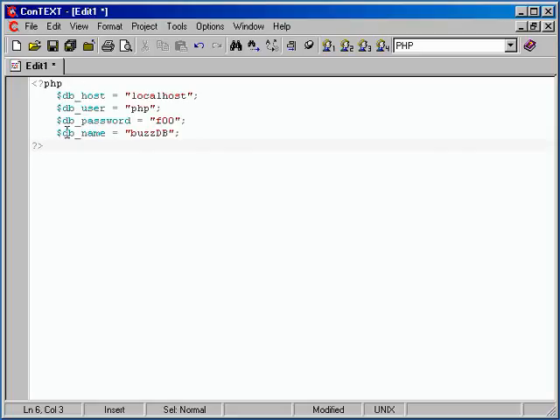Okay, so now we've got some information established, but at this point, all this is variables. This would be a blank screen if we tried to load it. What this is going to be is a single point for holding this stuff. Say you made another script, you would have to copy this exact same information if you wanted to use the same database. But then let's say someday you change the database out or move your scripts to another server and this information is no longer valid. Then you would have to go into each individual script and change those values. What I'm going to do is save this one script in a certain location, and then all the scripts that will have database access will use this script.